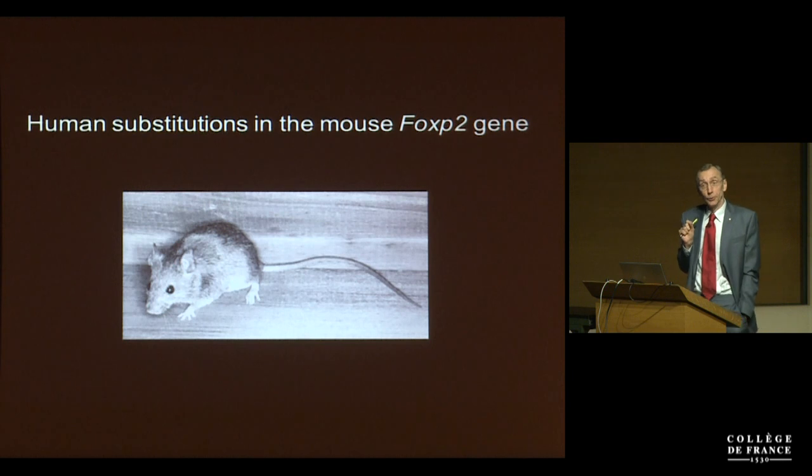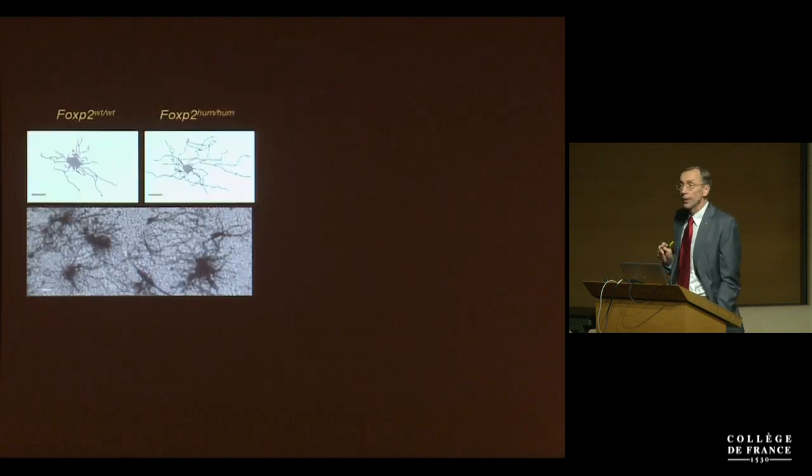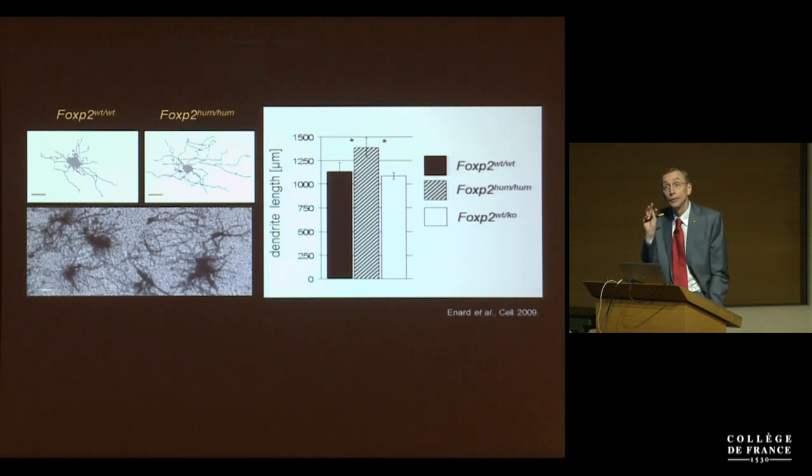So what we did notice, though, to my amazement, was that this mouse did vocalize a bit differently. It peeped slightly differently, not in any more human-like way, but differently. You can also then study neurons in this cell. You can actually find that neurons in certain parts of the brain make longer dendrites and axons, so longer connections to other neurons in the humanized mice. They also have slightly different electrophysiological properties.